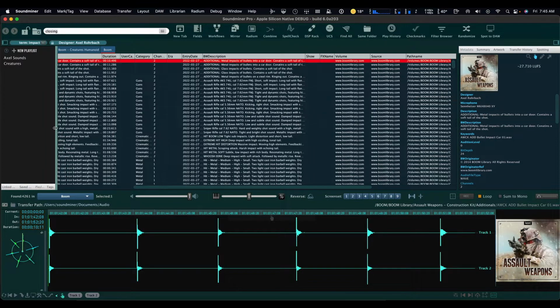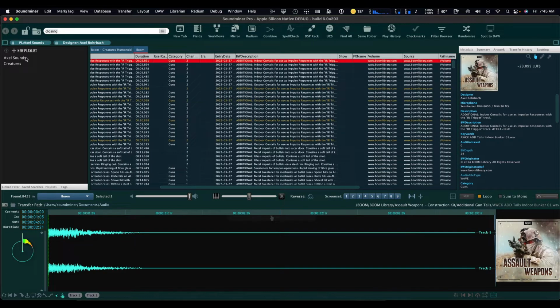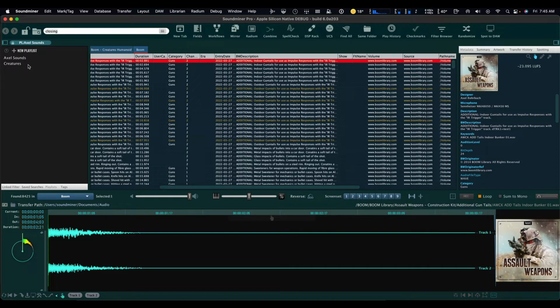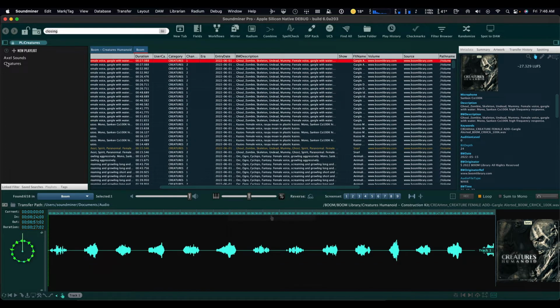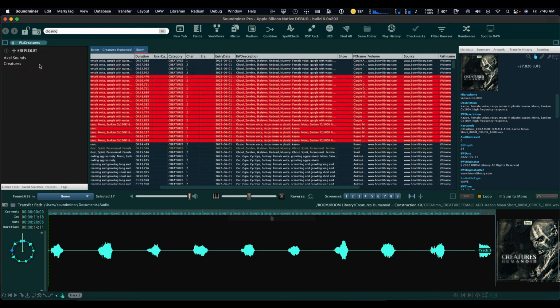Under playlists, you've got, for example, Axel sounds. So why don't I just clear everything out first? Just do this. So do it again. So when you click on playlist, it's now all the sounds that I had added to that playlist gets restored, and it's by default locked. So if I wanted to bring back creatures, there's all the creatures. And these are sounds that I've manually found, like by doing this, and then dragged them onto the playlist to add them. These would be duplicates, so they just wouldn't get added in this case.